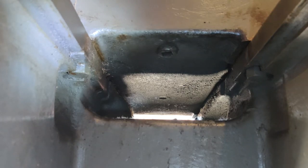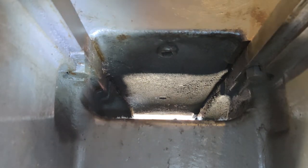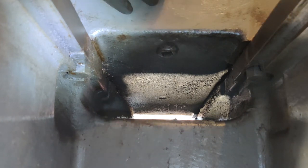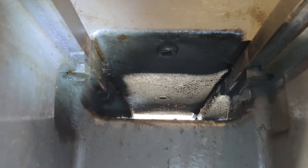Welcome back. If you're confused about what you're looking at right now, this is the underside of the headstock. I need to drain the oil out of this. I wanted to get the rest of the control levers off of the front, but as soon as I pull them off we're just going to be dripping oil everywhere, so it seems like a good time to get this taken care of.